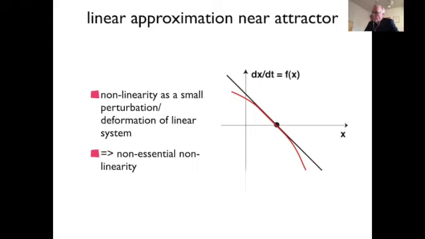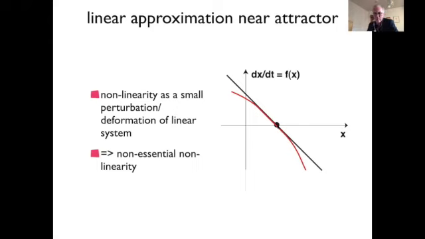Most of the time, any nonlinear dynamical system can be looked at as a linear dynamical system close to the attractor. That becomes very intuitive. If you take this red dynamical system here, it makes a zero crossing, and then you can think of the black curve as being the linearization of that red curve, which is asymptotic to the red curve at the fixed point. I drew this here by hand, but you can see it's a tangent that would cut through the red curve exactly at the fixed point.